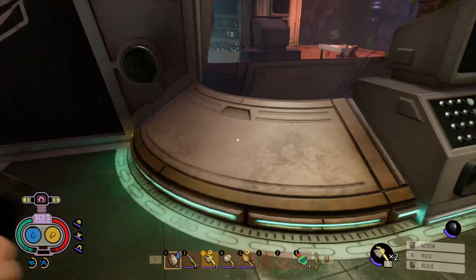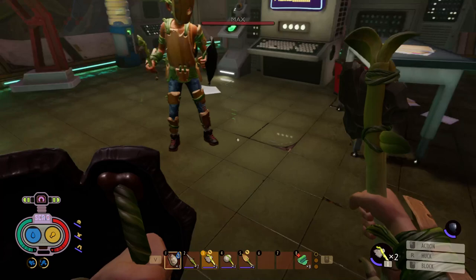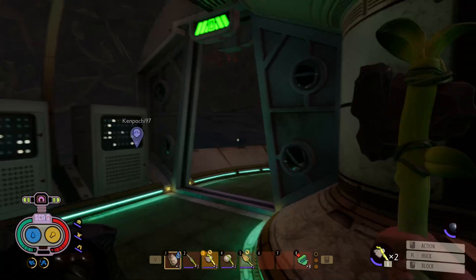I'm just gonna drop this stuff. I don't know if I need it. Oh, can I trash it? You can trash it. We can't recycle it, so it's useless. Trashing it does nothing, though. I know, it just makes it so it doesn't sit there. I put mine in the storage locker. All right, we're going this way.